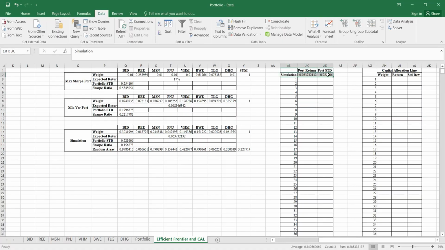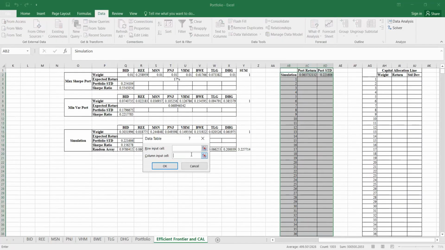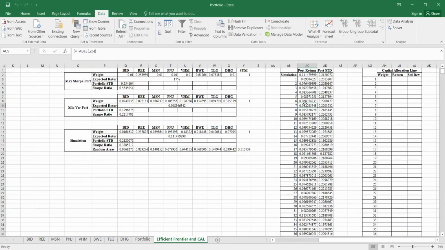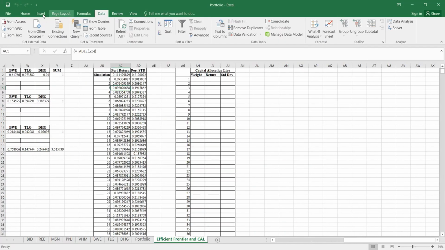And for all of this, I will be using What-If Analysis and the Data Table in the What-If Analysis, as you can see here, to run 1,000 simulations. Okay. So you can see the pop-up here, choose the column input cell, click into any cell and press OK. And this is your 1,000 simulations of portfolio returns and portfolio standard deviation.